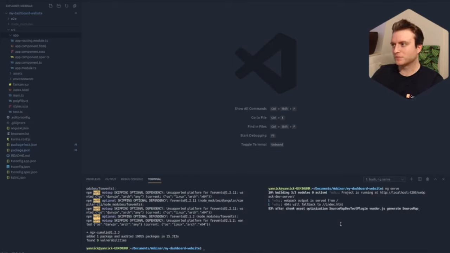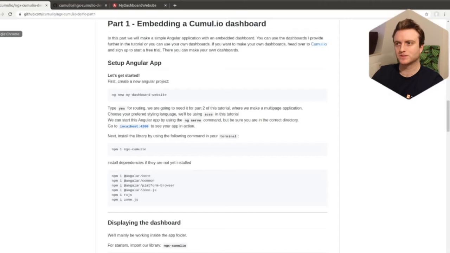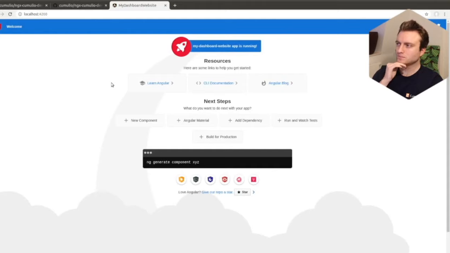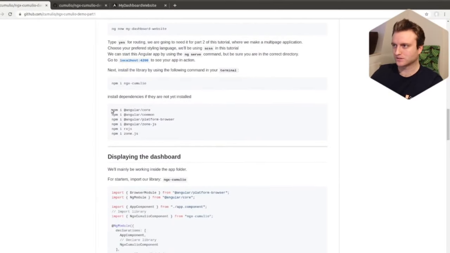Once it's compiled, I can just go to my localhost, the right page, and there we go. It's already open, I'm going to reload it, and there we are. This is our page. This is all information from Angular itself. This is standard procedure. So now we're going to change it.